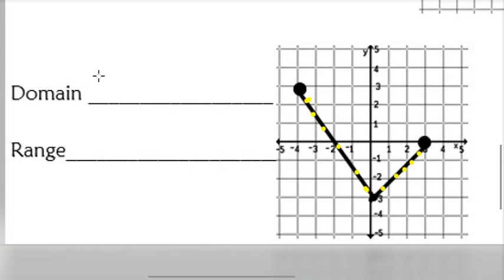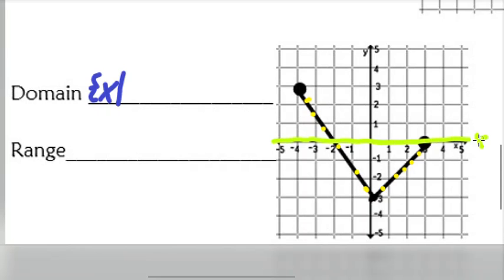Well, domain, I know, is my x value. So I put my squiggly bracket. I put an x to show that I know what domain is. Domain is my x values, and that helps me look for my x values. So instead of putting all these points, because it's a line, and there's thousands and millions and infinite points, what I have to do is I have to write it as an inequality. So I'm going to look, what is my smallest x value that this line could be? So I know my x value, again, is this one that's left and right line here, right? The horizontal line is my x.